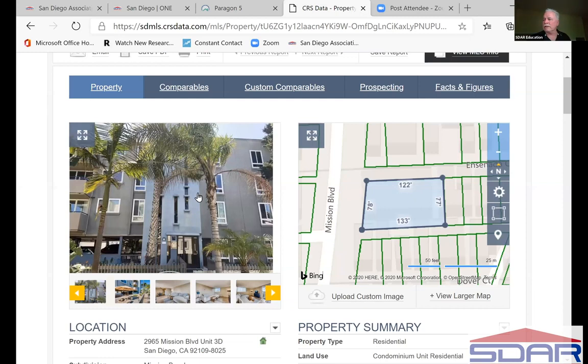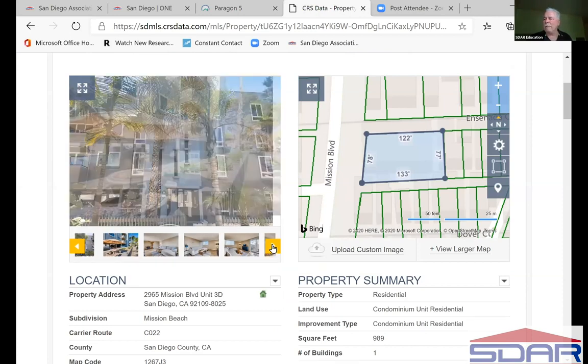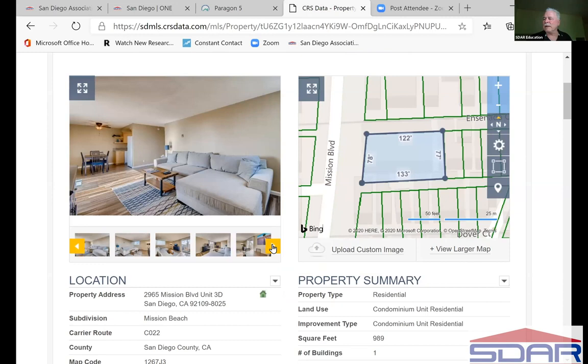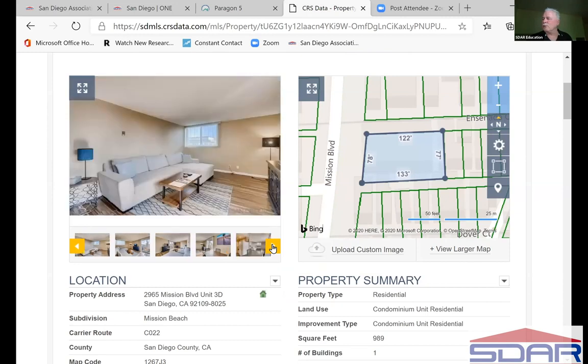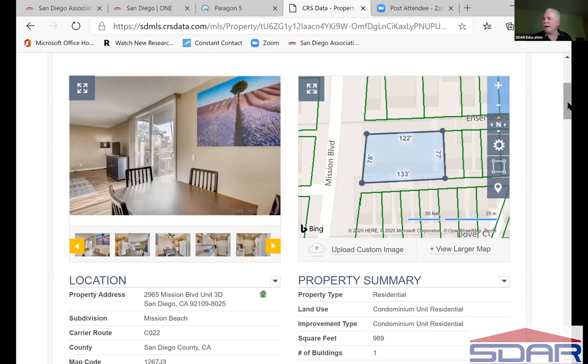Okay, so back to my main tax record. Again, I'm looking at this property and I'm seeing a picture that the county took. They may have borrowed, I'm sorry, they took that from the MLS. So you can see I've got pictures in here. So when I send it to my client, they can scroll through the pictures. Over here on the right, I've got a pretty good rendition of a plat map. I can view it on a larger size, things like that. I can upload my own if I want. I'd be reluctant to do that. I like using their information.